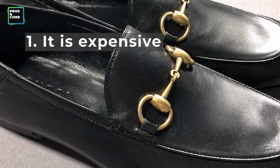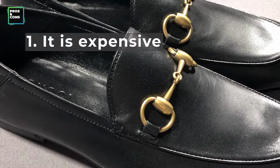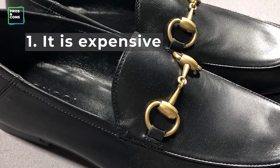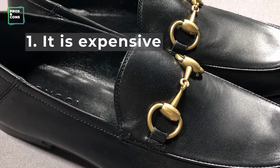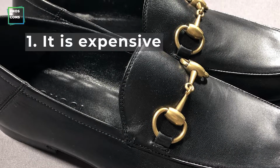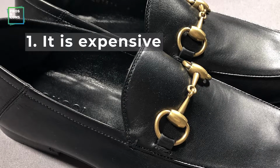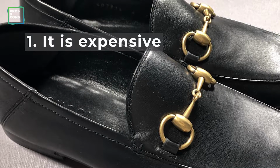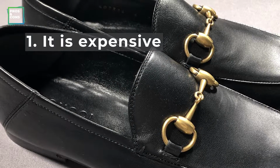Number 1, it's expensive. It's definitely not worth the price point other than the brand value. So if you love the history of the brand itself or you just love the design, that's understandable. But if you're buying these, you shouldn't say, oh, I respect the craftsmanship. There are many other handmade leather loafers that have better build quality and don't smell like glue. It's not the craftsmanship that you're buying.